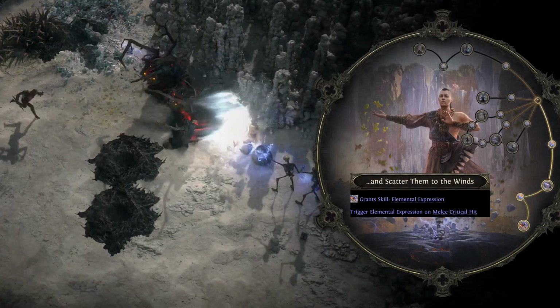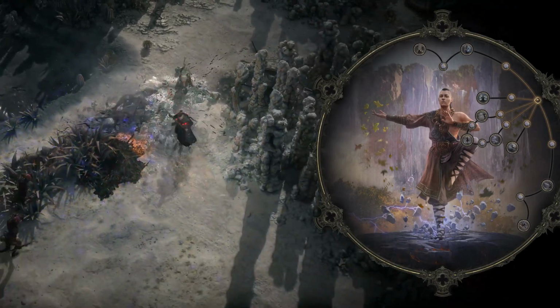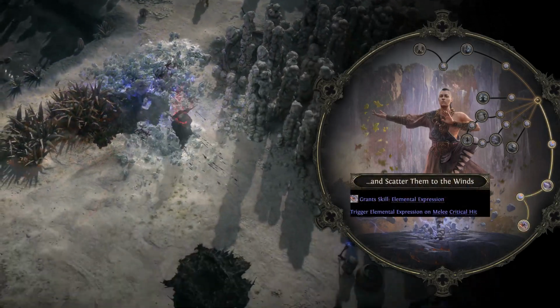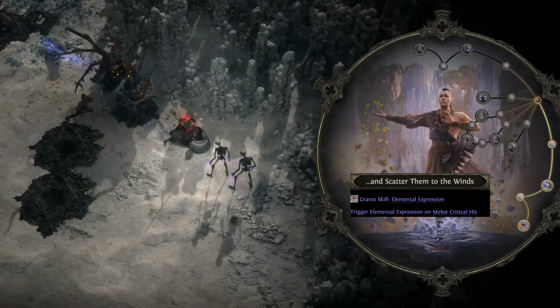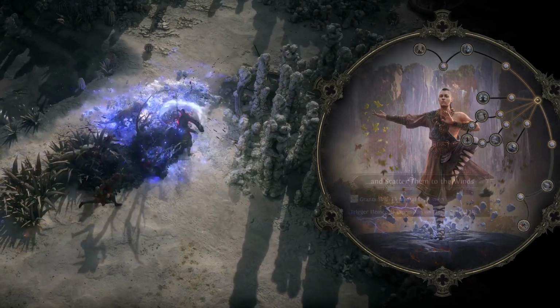One of the Ascendancies dives much further into that elemental core though, which is the Invoker. Scatter Them to the Winds is a notable that gives you elemental expression and causes this effect to trigger on melee critical hits. This is causing a wave of elemental energy to fire out whenever you crit as a result of this.